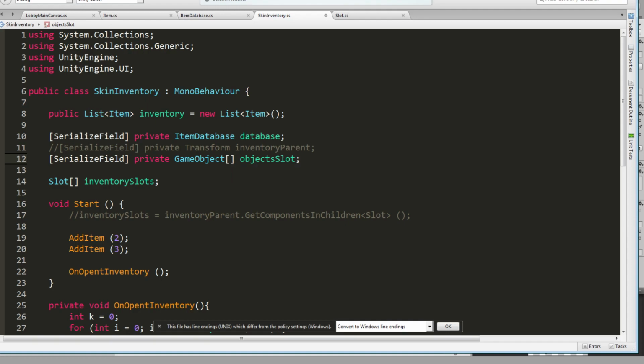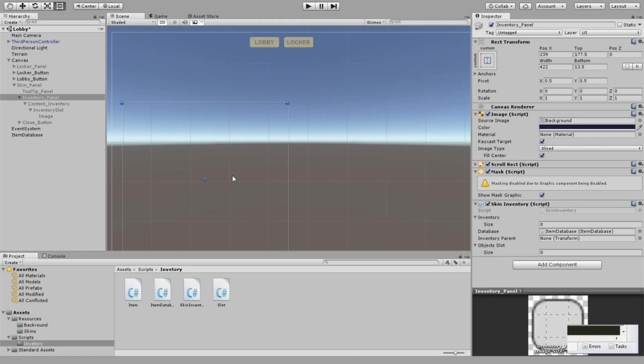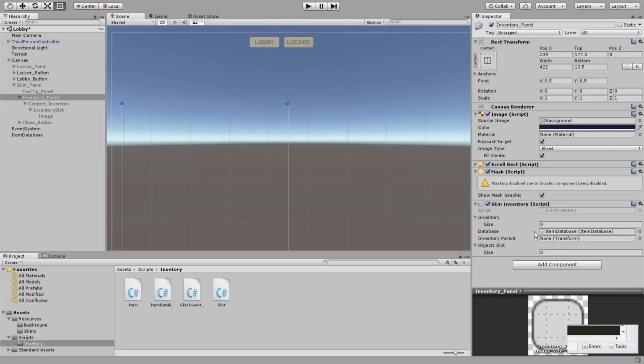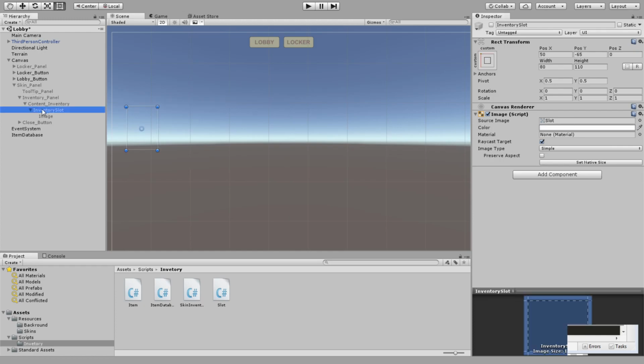All right, now what this code will do is, let me just hit save here, go back, and we're going to add slots, inventory slots. You can call this inventory slots if you want to, but I called it object slot. We're going to add this inventory slot to the object slot.